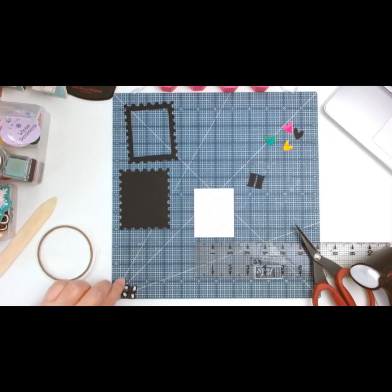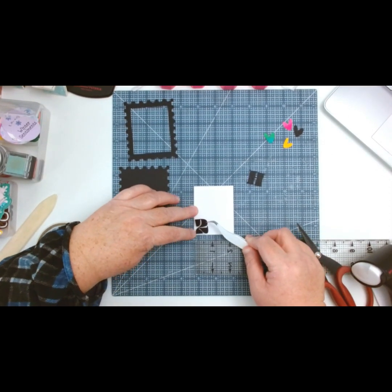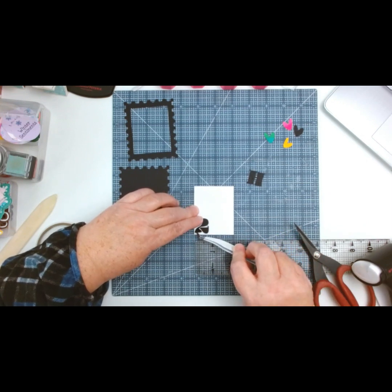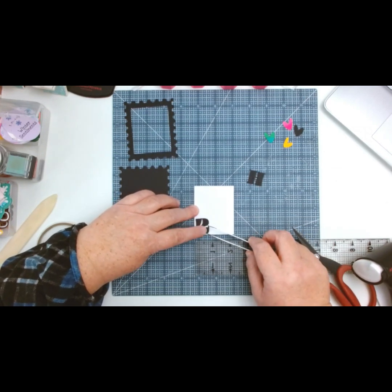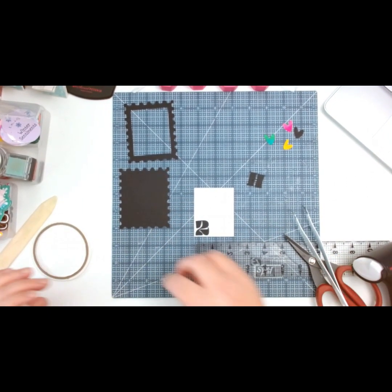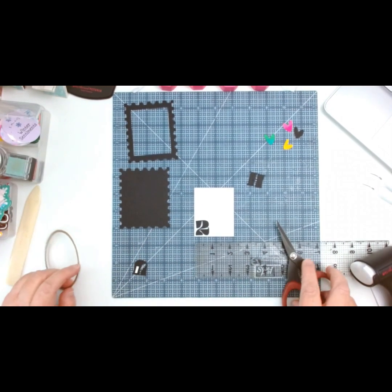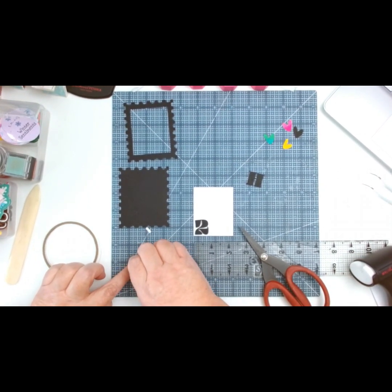Okay, and grab my little tweezers here and make sure I put it in the right spot. All right, so that looks good. And then we're going to get our U and add our tape to that. I'm probably going to use, you know what? Can I move this one over here? Well, it might be a little too late. Maybe not.